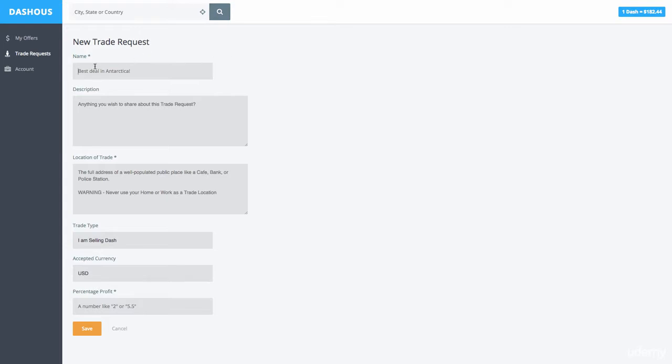So all you need to do is create a name for your Dash, say Dash with minimal markup.